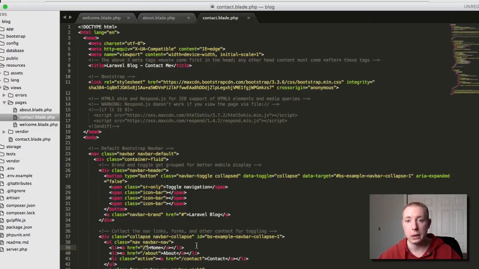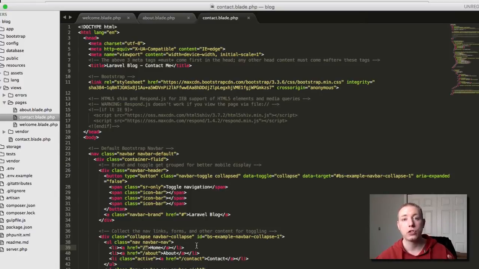So let's start with layouts. Now, layouts are designed to make repetitive websites, which basically every website is, easier to work with. The exact same problem I had in the last video: on the navigation, all of our pages shared the same navigation, and I had, we'll just call it a bug. I forgot to link it, but let's call that a bug. There's a bug in the navigation, but since I had written it out 3 times, I had to repair that bug 3 times. And layouts with Blade layouts are designed to prevent that.